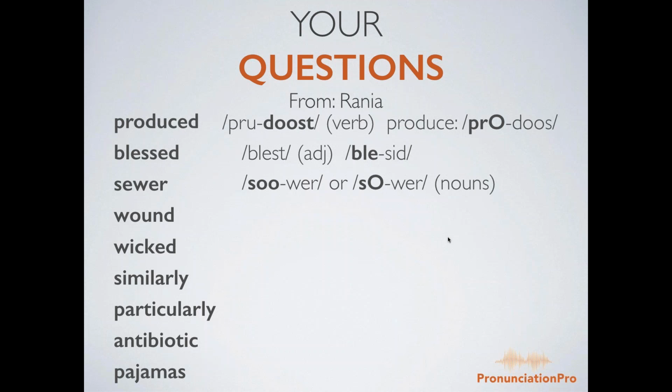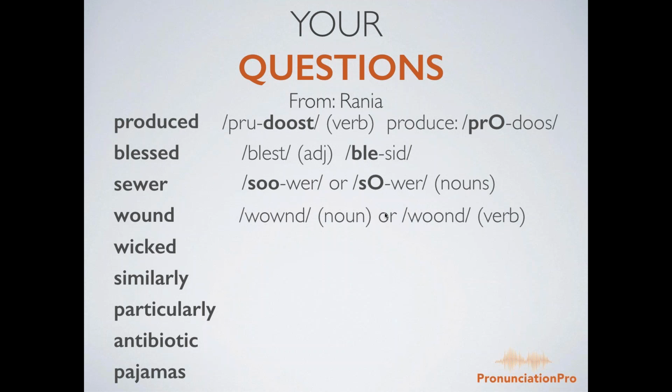Yeah, and the difference there is the vowel. It's either the oo or the o vowel. And there's a difference in the meaning, yes. So the first one is going to be the sewage, the water underneath the streets, kind of the plumbing. Yes, so the sewer system, the sewers are under the street. Or a sower is, I need to find a good sower to sew my dress. Does that make sense?